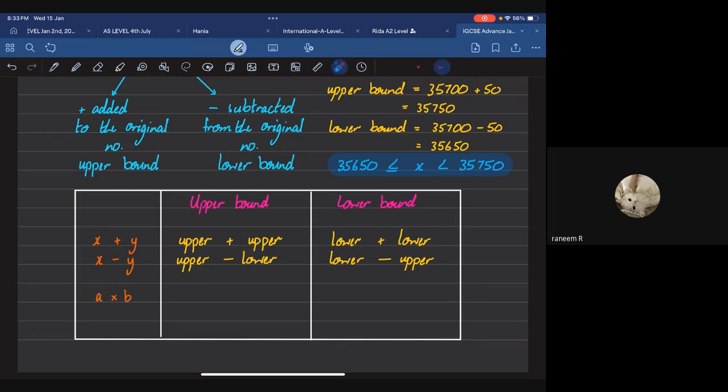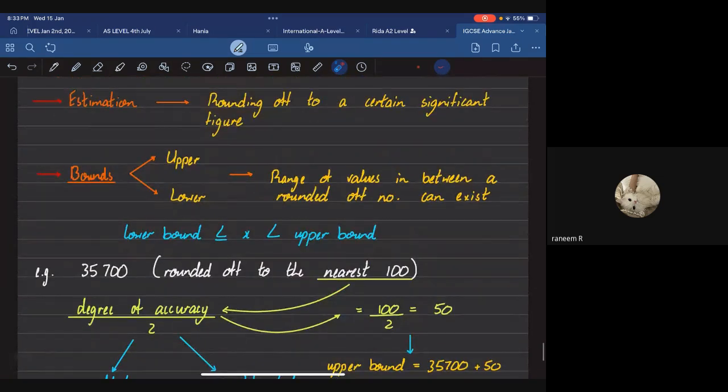Now, if you're multiplying two numbers and the examiner says to calculate the maximum possible value, technically the upper bound is what? It's the maximum value that the number can go to without changing, so that it can still be rounded off back to the original number. You can increase the distance to the maximum amount. The upper bound is actually the maximum value of the range of values that can exist for your number.